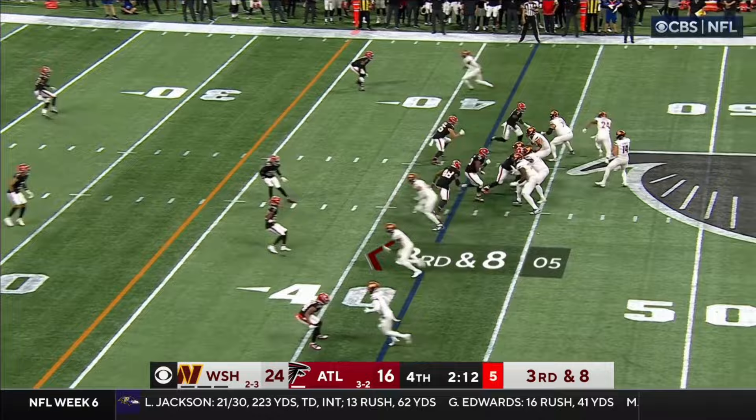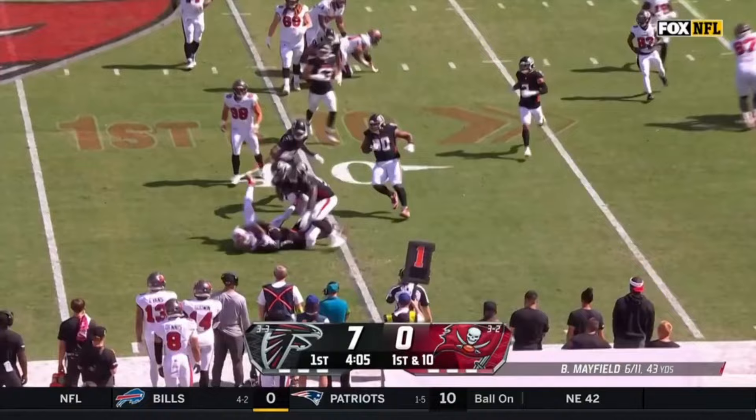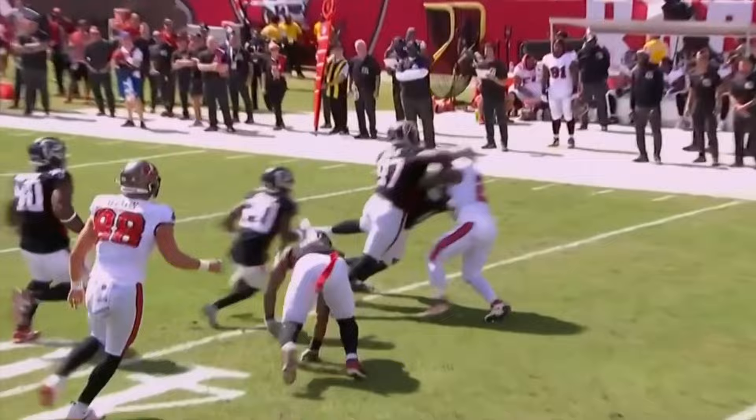Howell quick pass incomplete, looking for McLaurin. Gets the carry, not a lot of room. Knocked backwards, but he got to the 41. Just right at the point of attack right here, and then Grady coming across — here he is, flying across. Set up and finished right there, number 97.